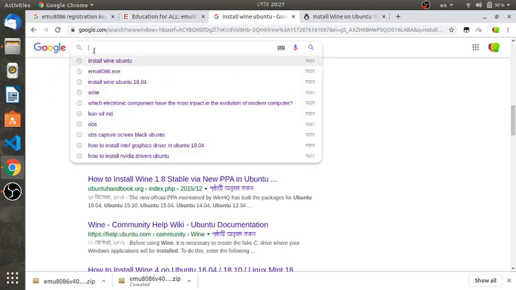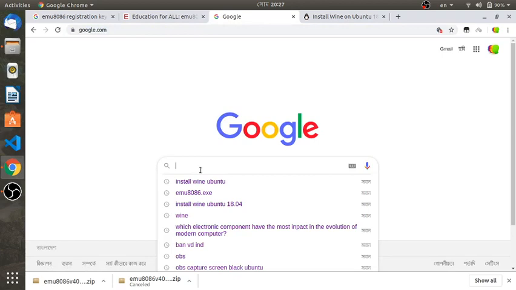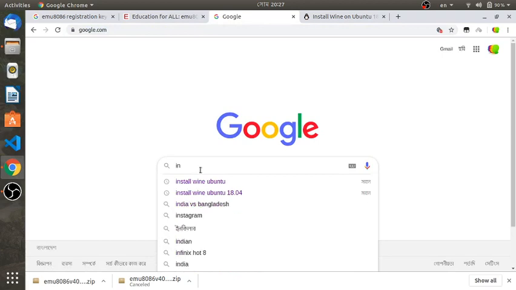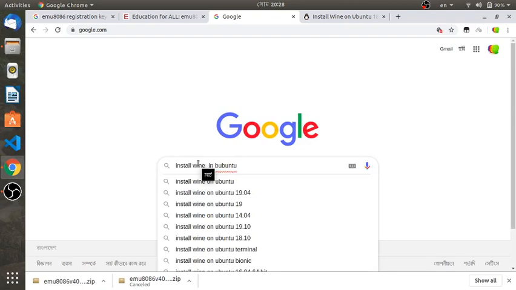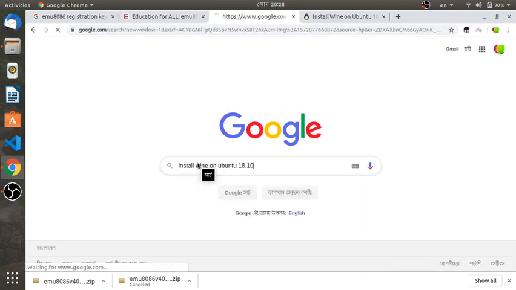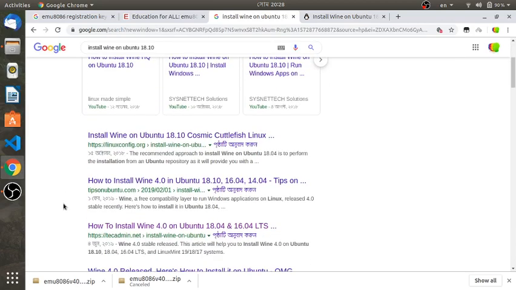Just go to Google and write install Wine in Ubuntu. There are various sites you can search.